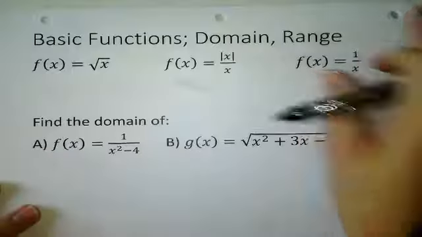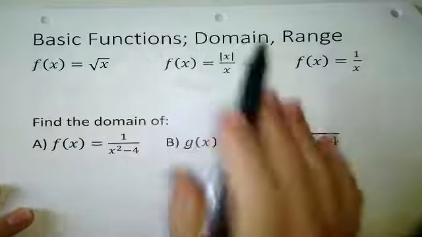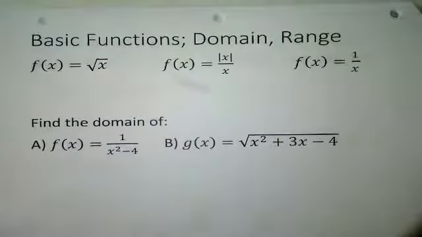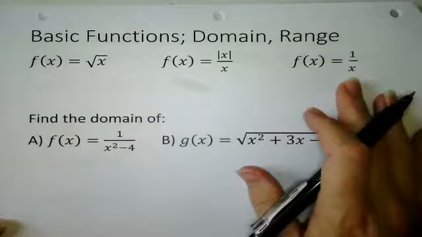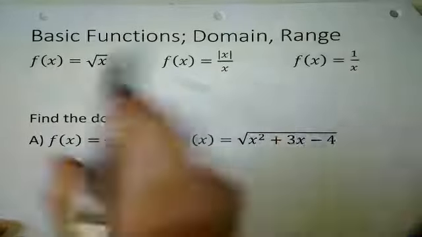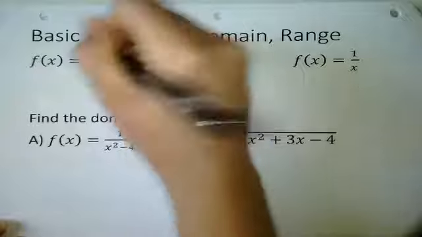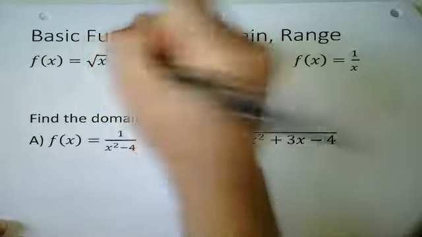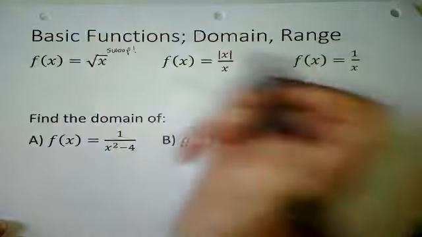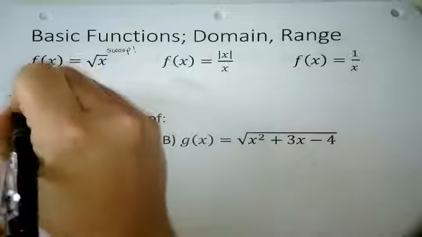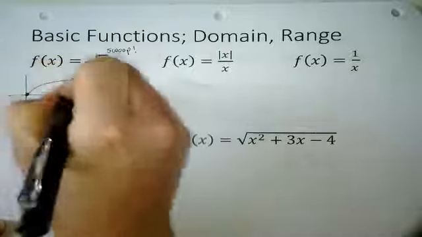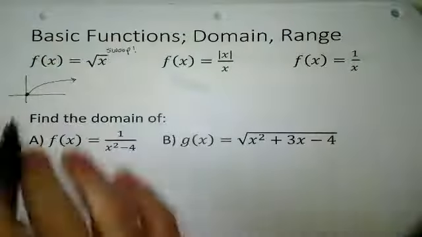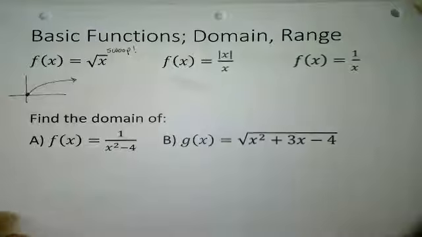So first we want to do a little bit with domain and range. First of all, we've got some basic functions, and we're going to pay particular attention to domain and range. These are some of the lesser known common functions. Here we have the square root function, which I always call the square root swoop, because the graph kind of looks like the square root symbol. And if you look at the graph, which I always recommend, when in doubt, graph it out. So you could absolutely plug this into your calculator and look at the graph.